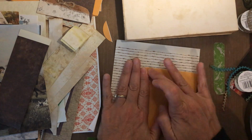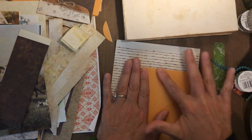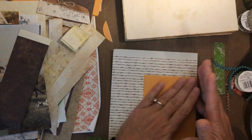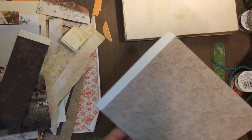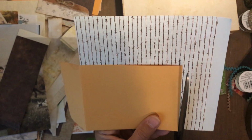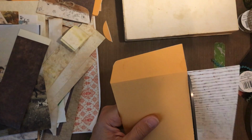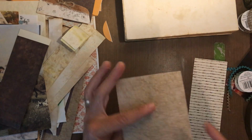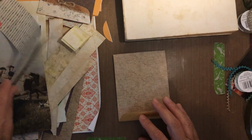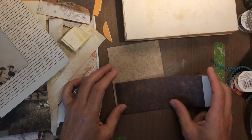It's interesting to see your old work because it changes so much. You watch anyone's old videos and you can see how they've kind of evolved. And as a group, we seem to evolve. People do something interesting and a lot more people do it. And just like these envelopes, which is a good thing. It's very fun. It keeps it interesting. But some of those old things I looked at, I just was not happy with. So I'm going to rework them. I'm going to update them and redo them.